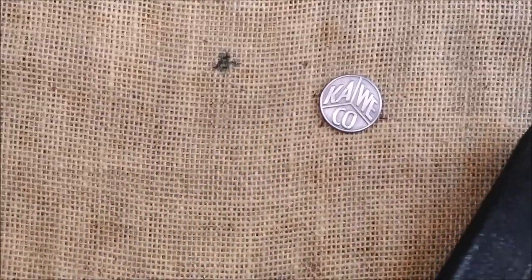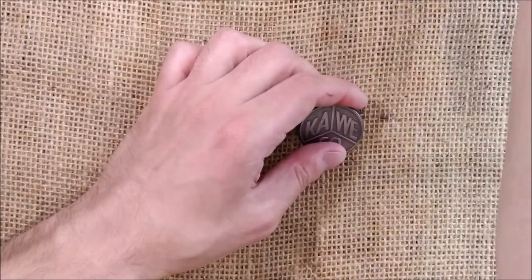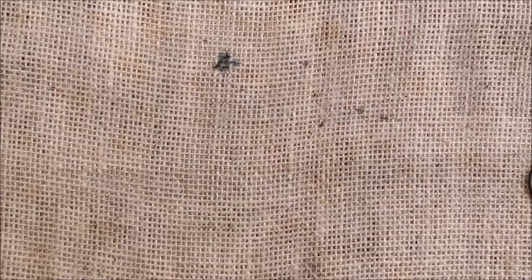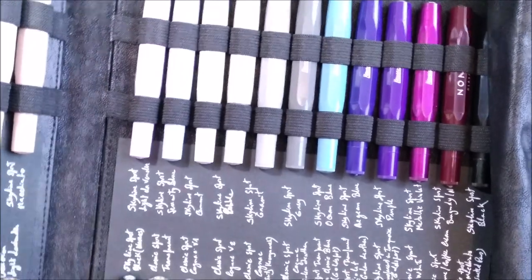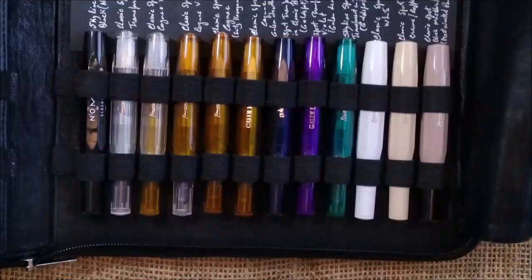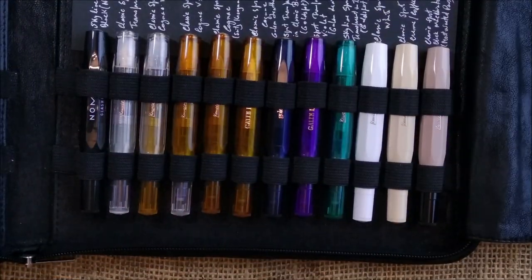case, a part of it at least. Let me put this aside, and let me get case number two. Yes, we still have lots of pens to go through. I told you this would be very long. Not my fault. The fault is of my Kaweco addiction.